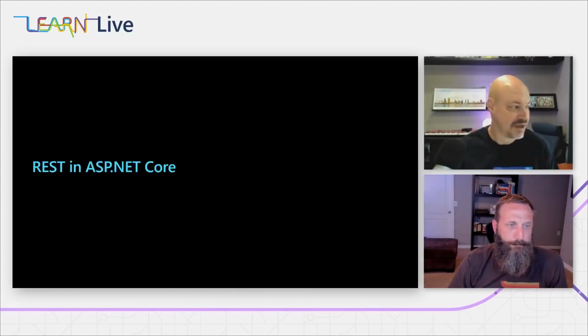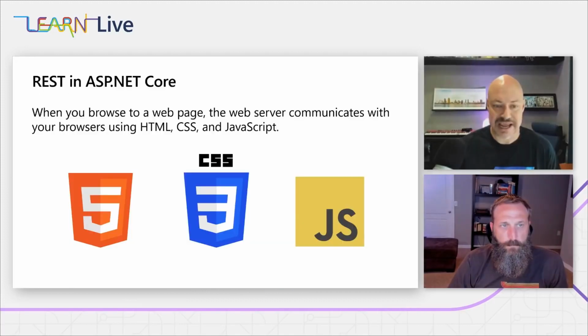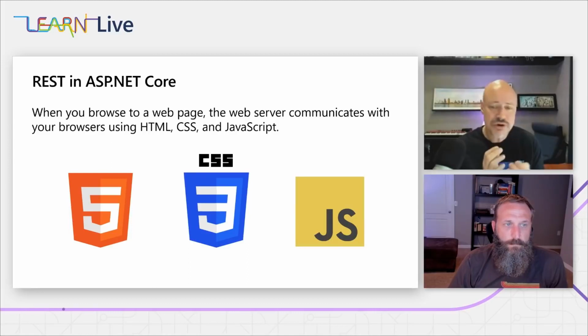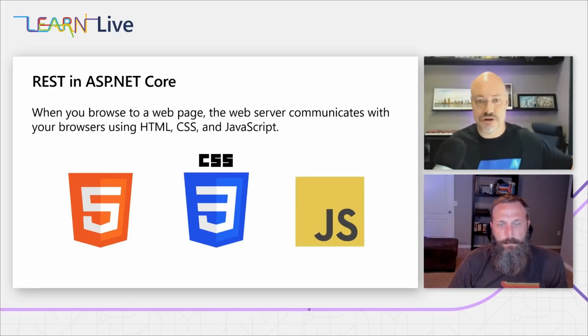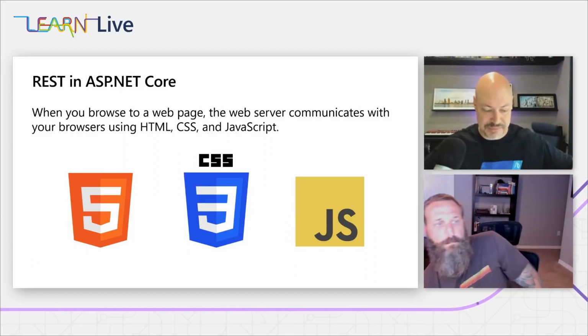All right, let's talk REST in ASP.NET Core. Normally when you're browsing a web page, your browser is an HTTP client, and it's going and getting CSS, HTML, JavaScript. That's the way most people interact with web applications.